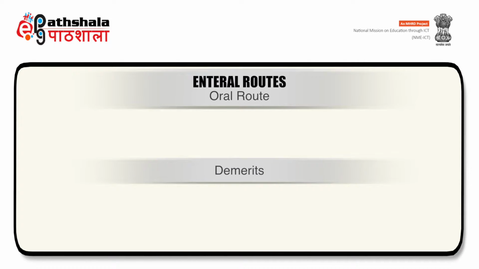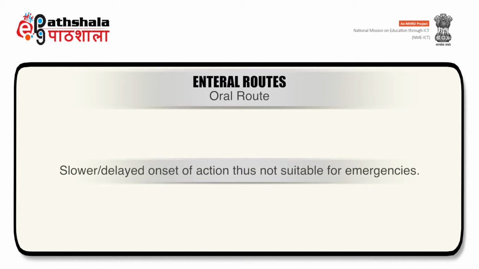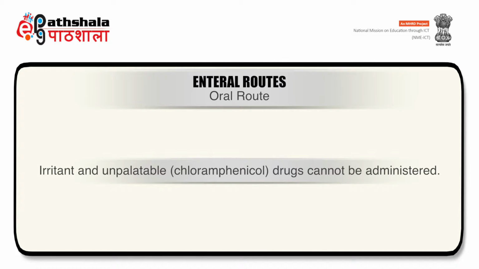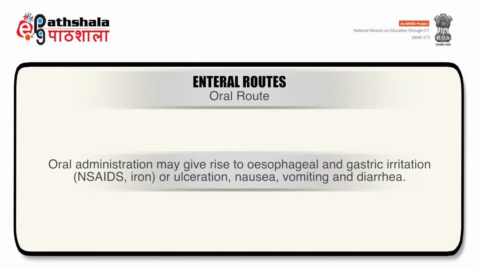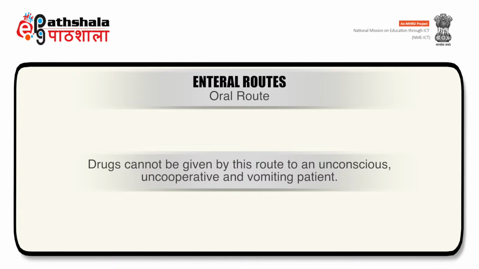The demerits of oral route are there will be slower and delayed onset of action, thus not suitable for emergencies. Irritant and unpalatable drugs like chloramphenicol cannot be administered. Oral administration may give rise to esophageal and sometimes gastric irritation like iron and NSAIDs, or sometimes leads to ulceration, nausea, vomiting and diarrhea.